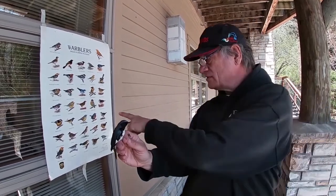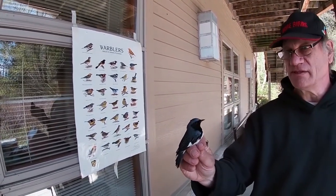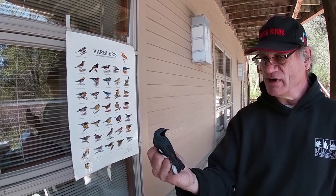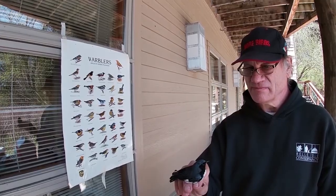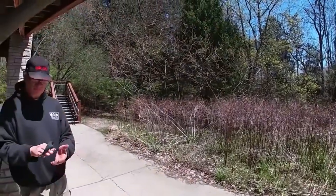There are some southern warblers like the hooded warbler and the Kentucky warbler that are more southern deciduous species, but most of these are boreal forest nesting birds. This bird has flown up here from the West Indies and it's probably got a couple hundred miles to go to reach its nesting range.